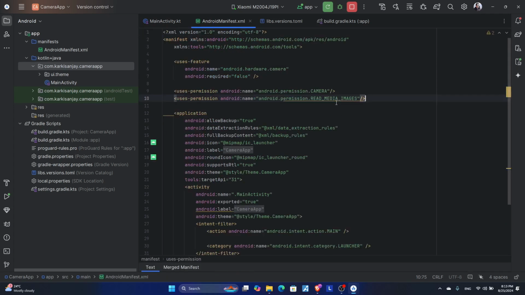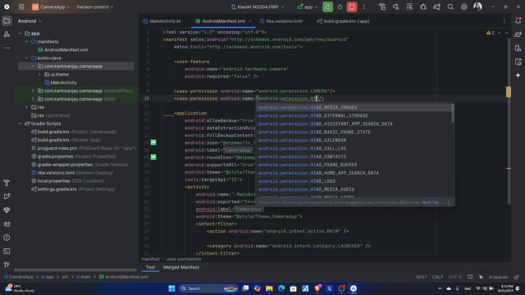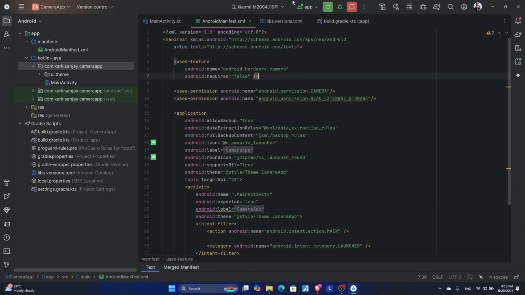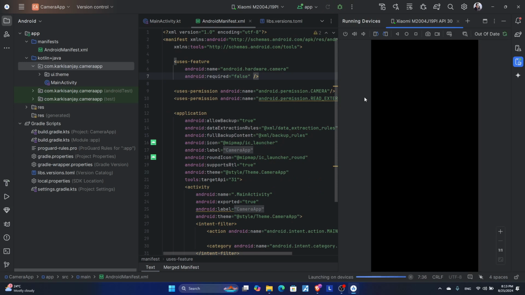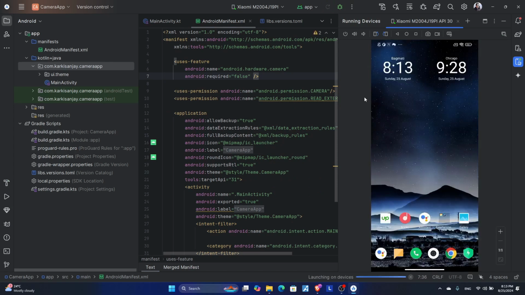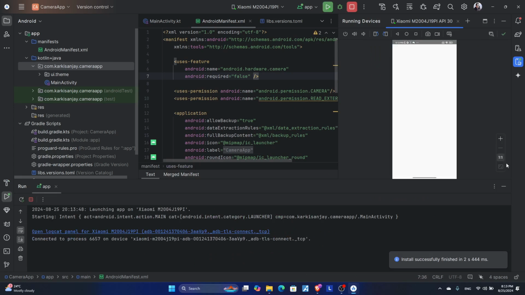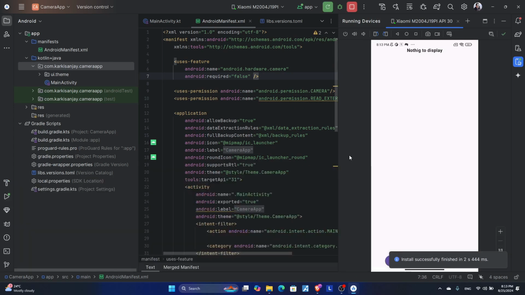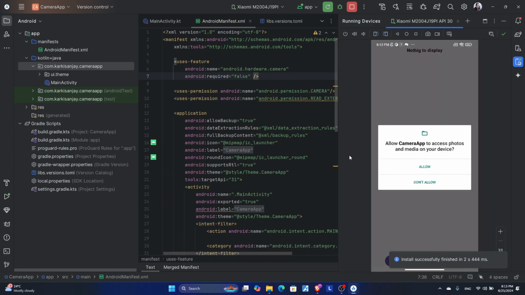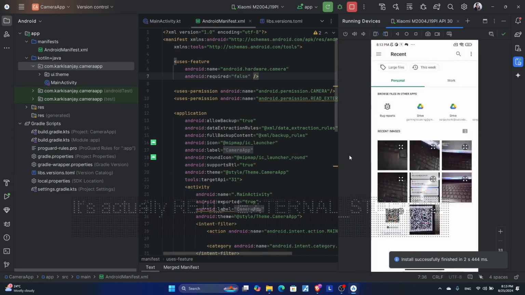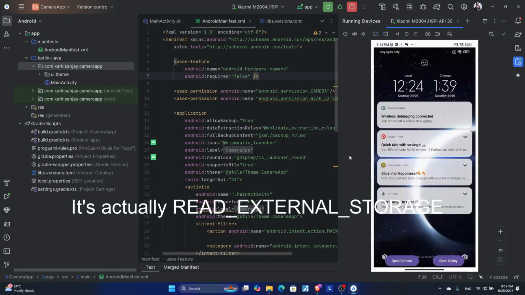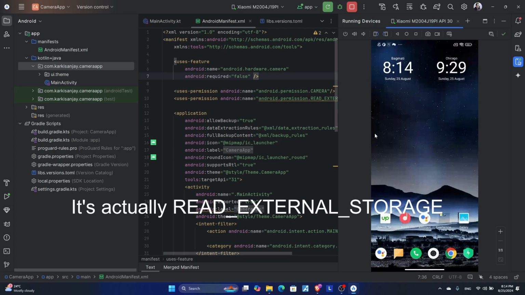So let's fix that. Read external storage. So rerun the application, and let's see if it fixes. And yeah, it fixes. Let's allow, and you can see we can select the image. And that's it for today.